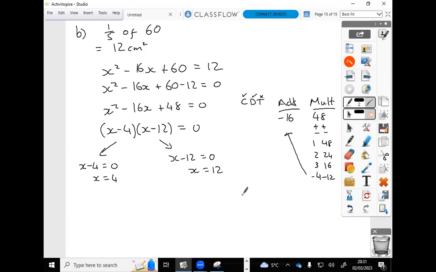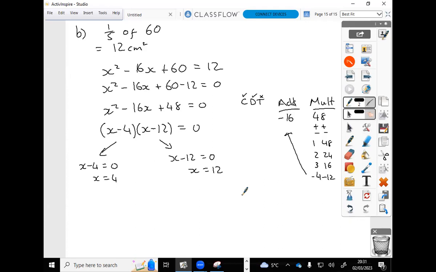You could use the quadratic formula and you'd get the same answers out. But just looking at that expression, I could see through experience that I could work that out quite easily. You might look at that and say the numbers are too big, I'm using the formula, absolutely fine. If you did the minus b plus or minus and so on, you get the same answers out.